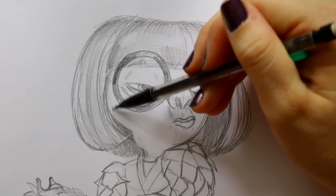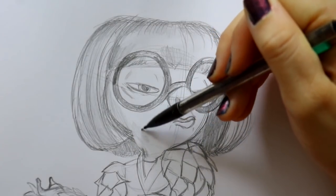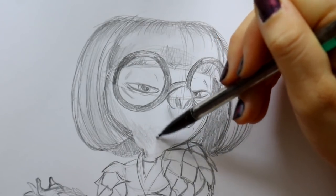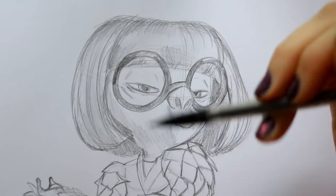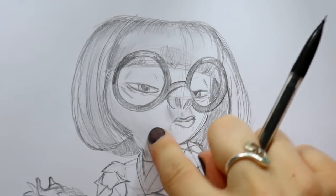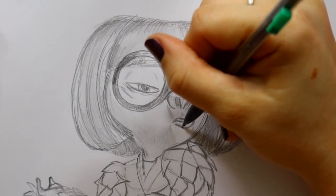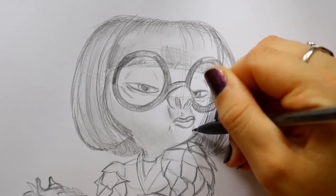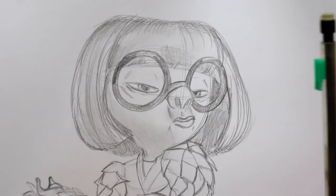I'm just going to shade her face just a little bit on the side of it. So I'm going to just lightly shade towards, like you're gonna round off her cheeks a little bit more. Round it towards her lips and then round down alongside of her chin. And then go ahead and smooth that in. And that gives a little bit more shape to her actual face because she's making a weird looking face. So it's interesting, but the thing is you wanna kind of get those lines. So we got a line here, line here, line here. It's an interesting expression, but then again, Edna Mode is a little bit of an interesting character.